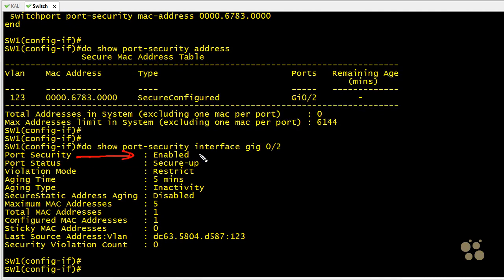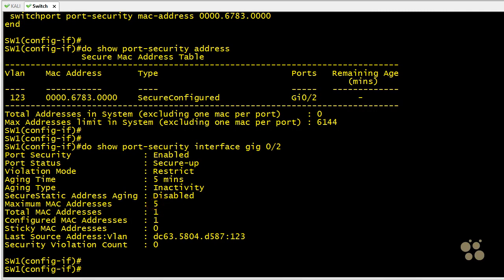So here's our current port security status of enabled. Now if this showed disabled, it's very likely because we forgot to issue the command all by itself, switchport port-security, in that interface. It's currently up. We have not had a violation, and even if we did have a violation, the violation action is to restrict, not to shut down. And there's our violation mode right there. We have the 5-minute inactivity for aging out MAC addresses that were dynamically learned. There's also an option for static addresses that we've configured to be aged out, and we didn't enable the aging out of static addresses, so that's why it says disabled here. Here we have the maximum number of MAC addresses, which is 5.